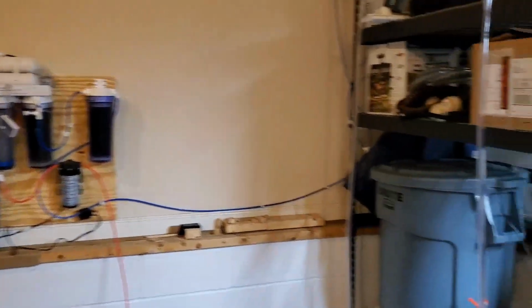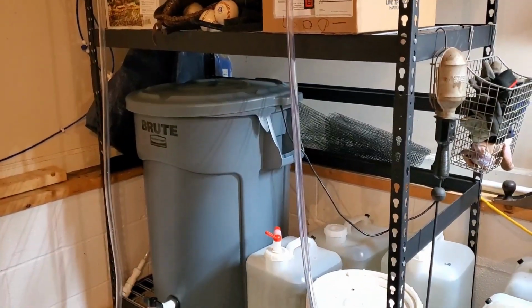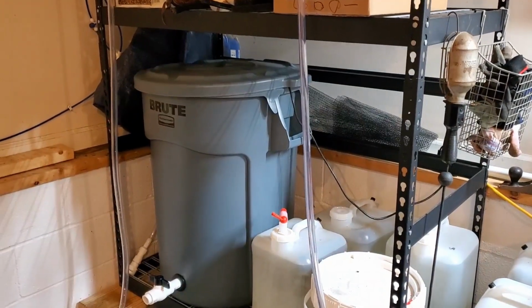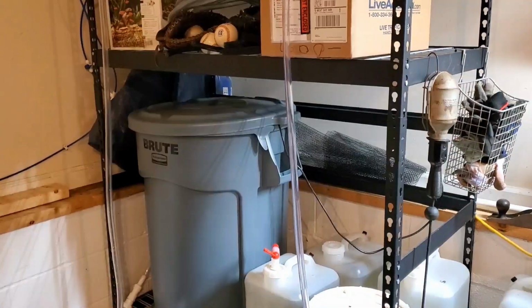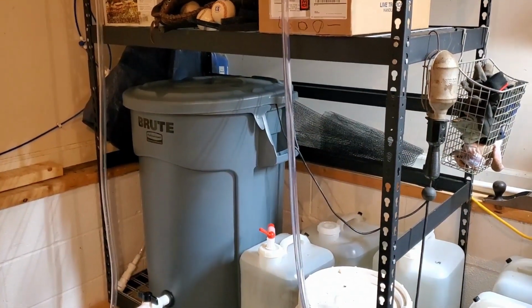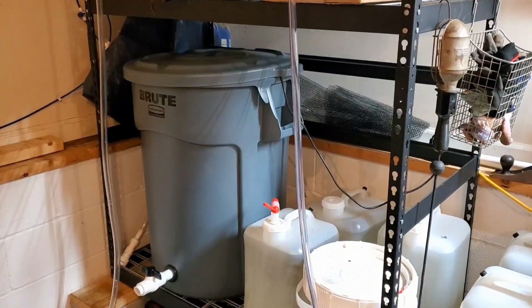Now, I did all this for under 100 bucks. Not, you know, the extra totes and stuff, but the 44-gallon container with the float valve and diverters and everything and the extra plumbing. So if you want to do this, you could do it for under 100 bucks to get a nice 44-gallon Brute trash can, convert it into a saltwater storage station.